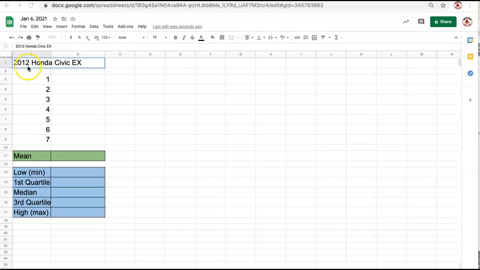So today, I'm going to do a 2012 Honda Civic EX. I think yesterday it was a 2018 maybe, but I'm going to really focus on how to manage that website, what to click to get the right amount of returns, because we're looking for just 7 of them today. And then we'll go over these formulas again. And then, like I said, you'll pick a second car and do it on your own.